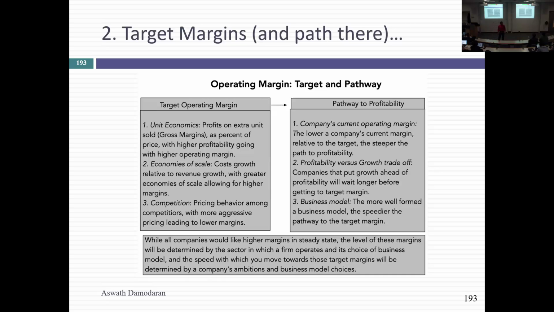Second, it also depends on what the company is trying to do. What does that mean? If a company is focused on profitability, it's going to behave very differently than if a company is focused on growth. In fact, I would argue the last decade, we rewarded companies for scaling up and did not reward them enough for building business models. So guess what they did? They listened and they scaled up. They became $100 billion companies without even thinking about how do I make money in this business? So look at the company's behavior. Is it a company that's focused on growth or margins or profitability? Because that's going to determine whether you move there quickly or not.